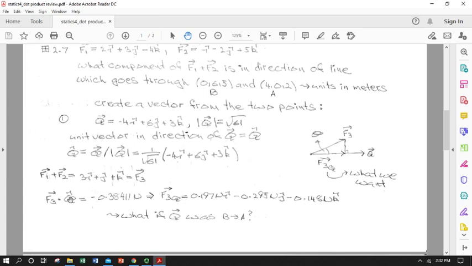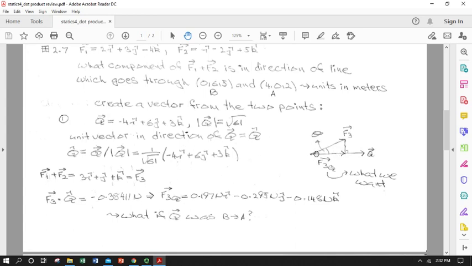One way to do that is to keep your units with you. Q hat's going to be dimensionless. F3 is going to carry its own units, like probably force units. Let's assume it's maybe newtons. So you should get newtons in your final answer. So I assumed it was newtons here when I worked through the problem.